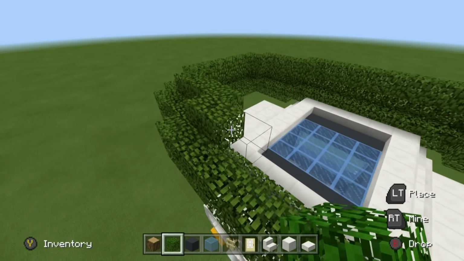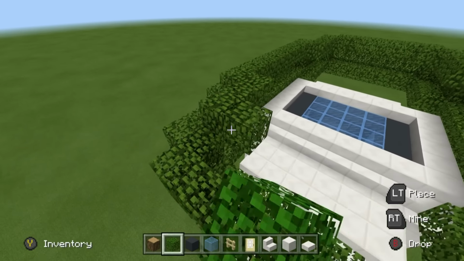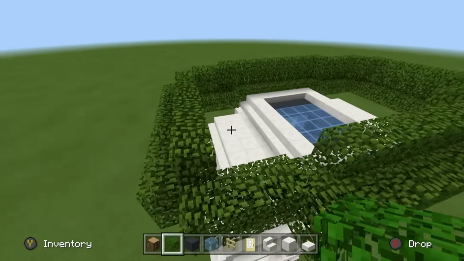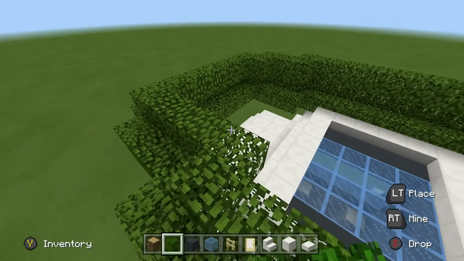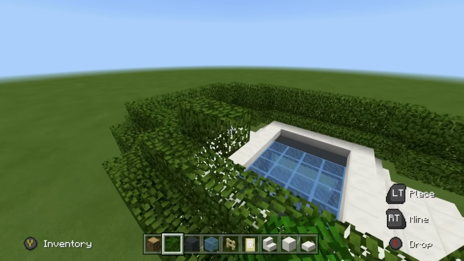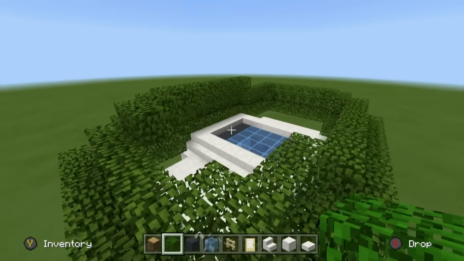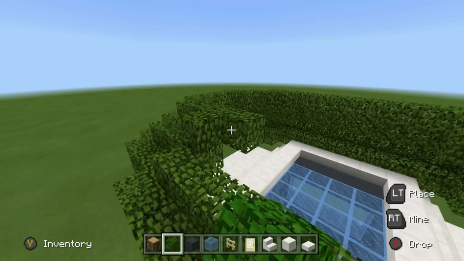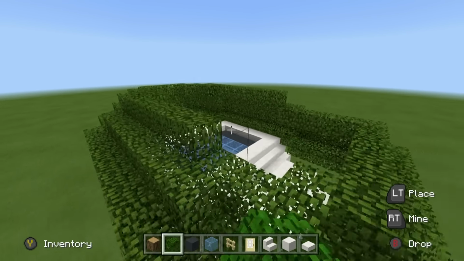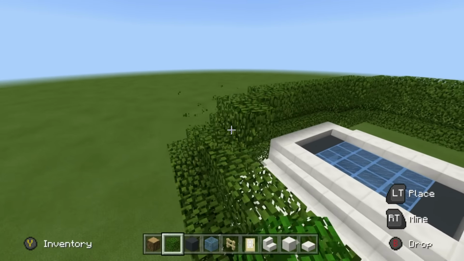We're adding the leaves just like this, going all the way around the top of the inside. You do not have to be pristine and perfect with these. It's a bit better if you mess it up a little bit. So you don't want to be perfect. That's the best advice that I can give you. Now we're going all the way around like this. And here as well. Just want it to go all the way around.